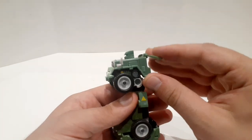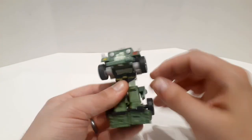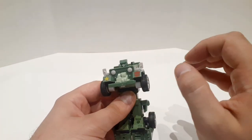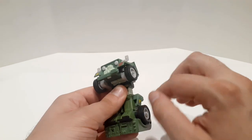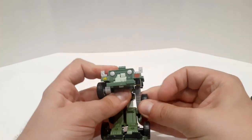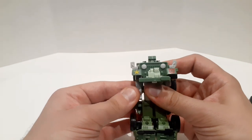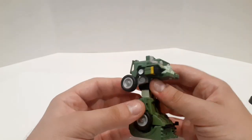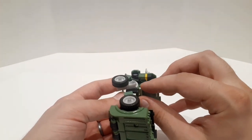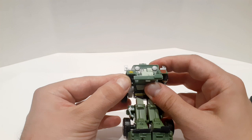Oh, and the next step is to bring down the windshield. That's one of the two automorphing gimmicks. The other one, I'm going to bring these pieces down first before I show it to you, is the hands. The hands will actually slide outwards when you flip these wheels back. So you'll see it. If that wasn't clear, I'll try to do it clear in this one. So you put it back and the hand's gonna pop out sideways. Here. And that's achieved because of this little analog mechanism, but it works really, really well, where one side's elevated while the other isn't. And now you could bring the arms down.